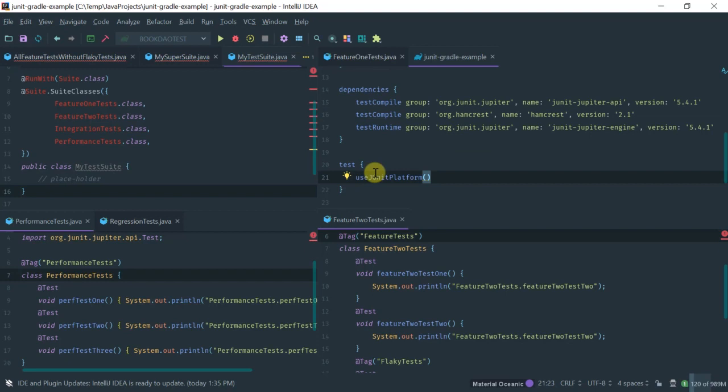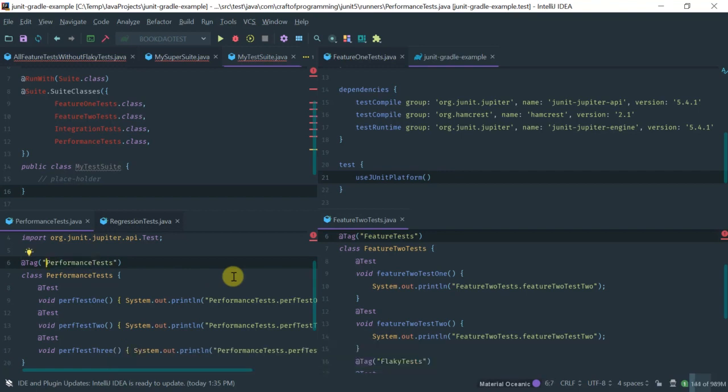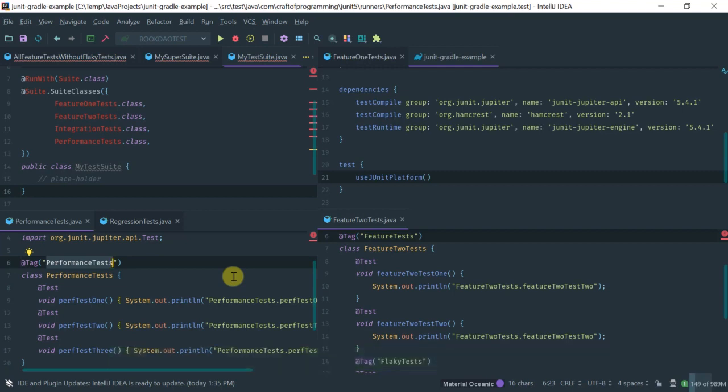One thing that I would like to mention before we actually set up the Gradle test suite here is that there are a few rules that you need to follow for the tag names, this string. There are some reserved characters that you should not use here, like commas, left parentheses, right parentheses, ampersand, vertical bar, and exclamation point. The vertical bar is basically the pipe. So basically you're restricted to printable characters, with the exception of the ones I mentioned. You cannot use control characters and you cannot have white spaces here.